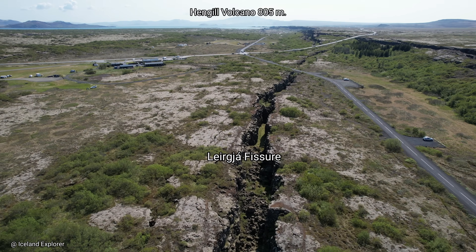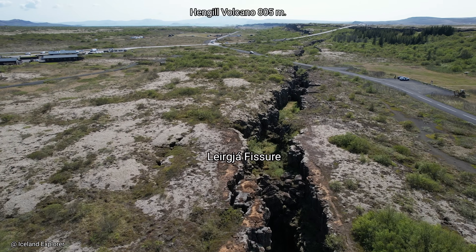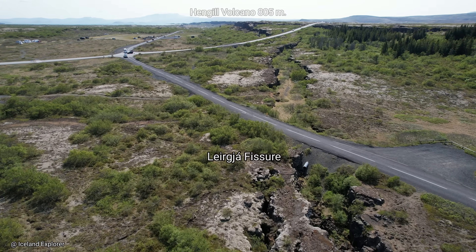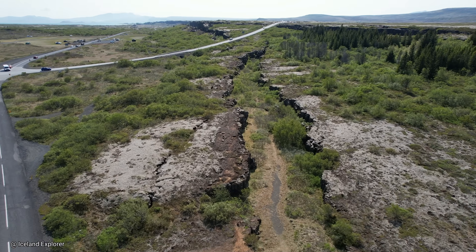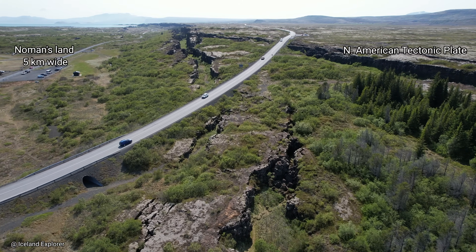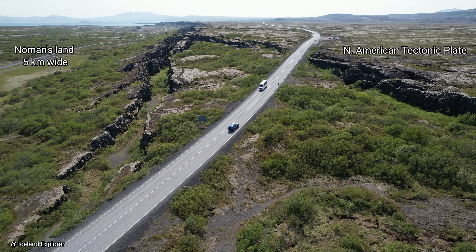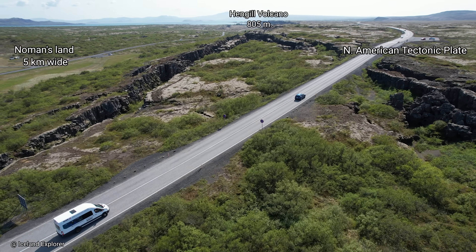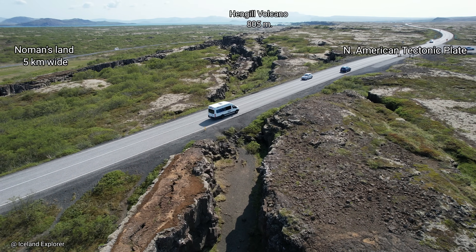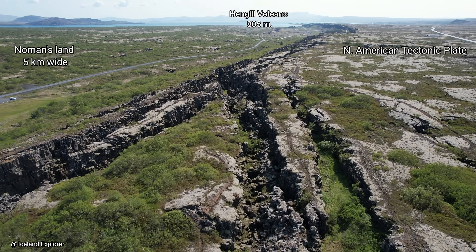Another thing connected to the plate boundaries at Thingvetlir sometimes causes misunderstanding: where exactly does the plate boundary lie? The plate boundary is in fact not a narrow line — rather, it is a wide area. At Almanagia, on the west side of Lake Thingvatlavaten, it is possible to see a sort of edge for the North American plate. A corresponding edge for the Hrepa plate is on the other side of the lake where Hrapnagia is the main fissure. Between these two fissures is a five-kilometer-wide area which cannot be said to belong to one plate or the other. Moreover, two large faults on the eastern slopes of Mount Botansula and the western side of Mount Laugavaten-Sviatl form the outer edges of the Thingvetlir graben, illustrating even better that plate boundaries are wide areas, not defined lines.